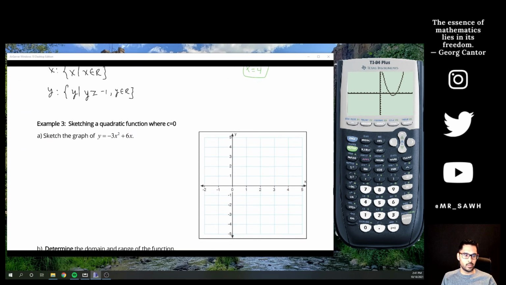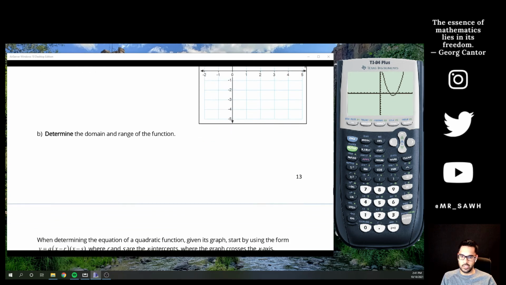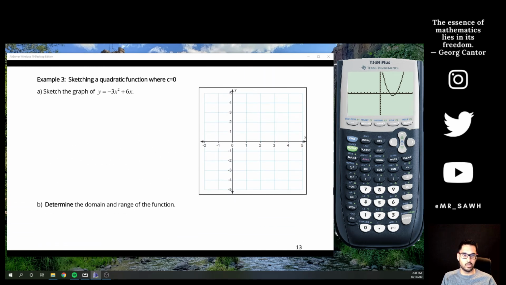So very, very similar for the one we'll do underneath as well. So if you want to try any of them, really just pause the video and try it out and then hit play. But we'll do this the same way. Easiest thing again to find first is the y-intercept. Right, in this format, the constant number will tell me what the y-intercept is. Now there's no number here that doesn't have a variable, so I know that my constant is 0. So therefore my y-intercept should be right on the origin. Really, it's like saying there's a +0 attached to this. So I know my y-intercept already is right on 0, 0.